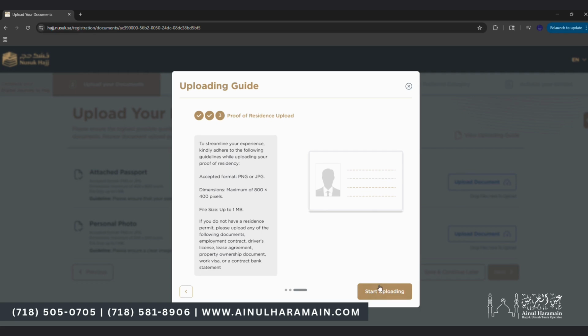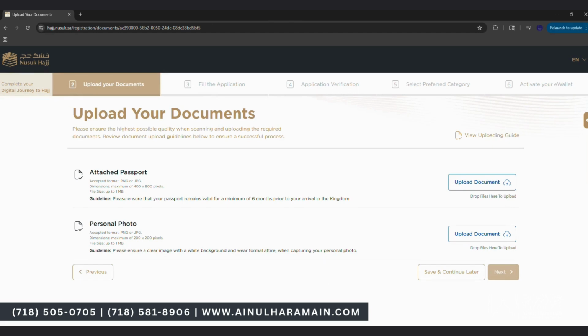So we're gonna go ahead and get started to actually prepare these documents. So there are a couple of ways, of course, you can do it. You can always use like an online platform. It'll just pop out something for you. But for today's case, we will be using softwares that we have available within your computer. You can also use Paint, but I will be using the provided software within what was provided with my laptop. So I'm going to get started with the personal photo first.